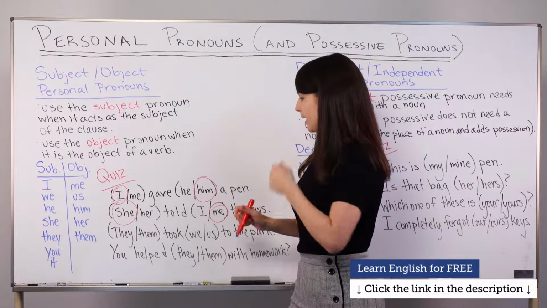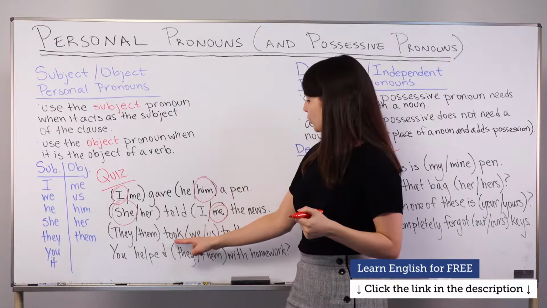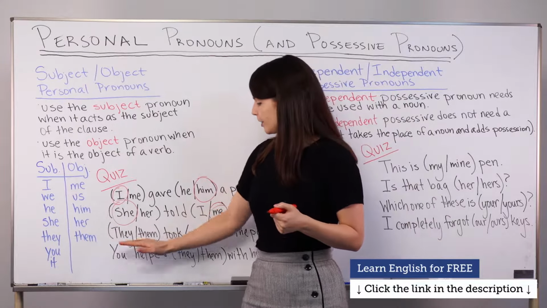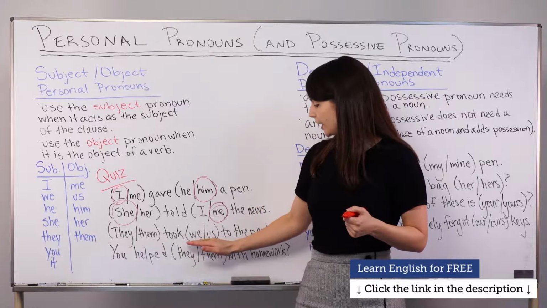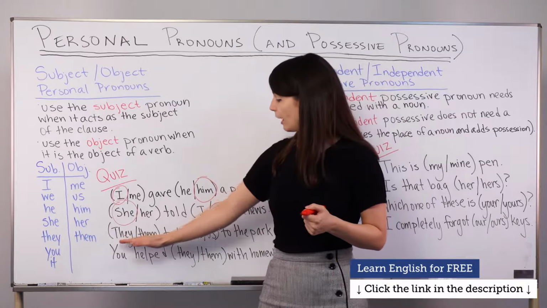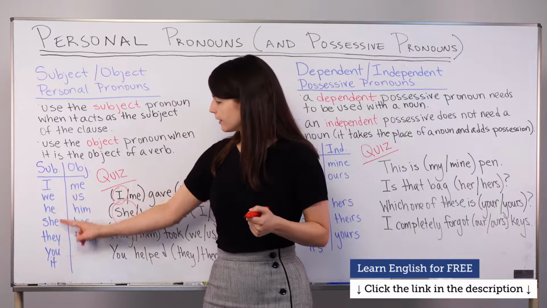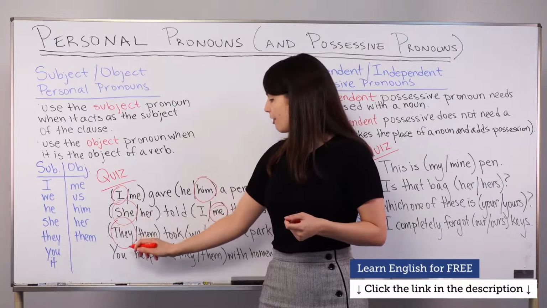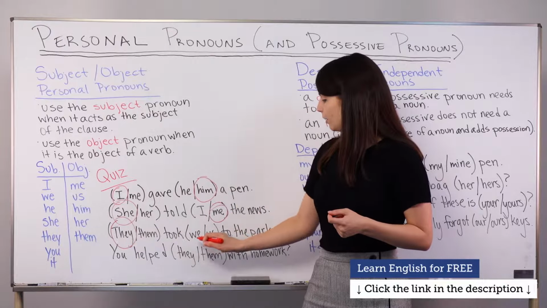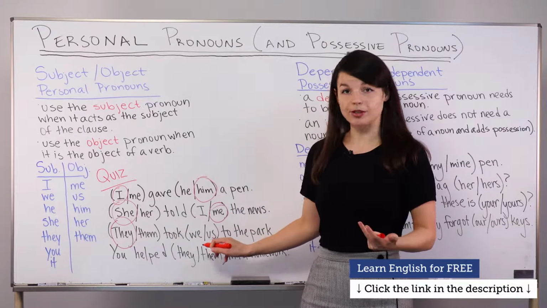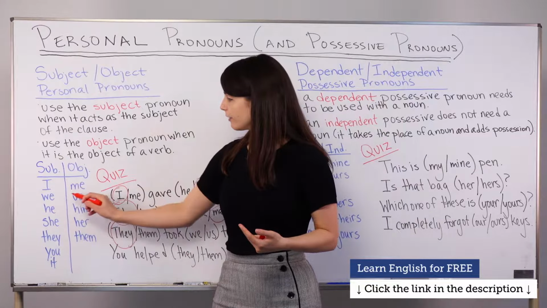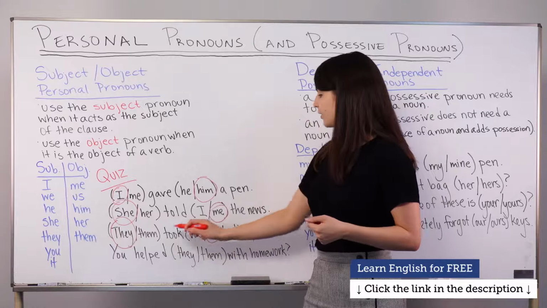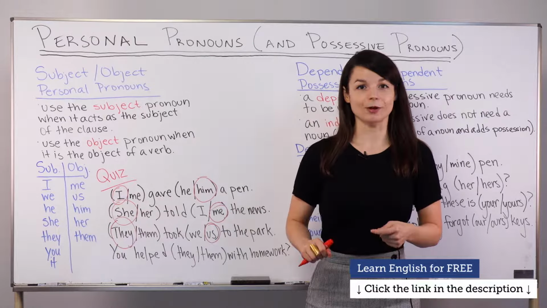Okay, on to the next one. They or them took we or us to the park. Okay, so here, subject, verb is took, object is over here. So they or them, subject, let's look in the column. We see they is the subject pronoun here. So they took, we or us. So here is my object. If I look over here, I find us is in the object column. So they took us to the park is the correct sentence.